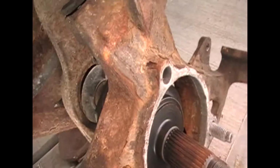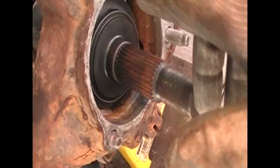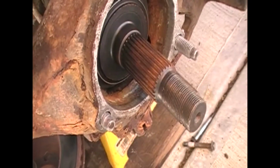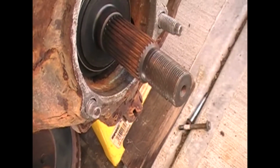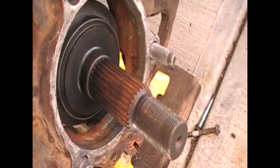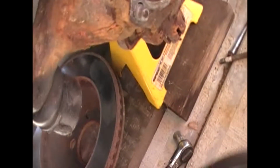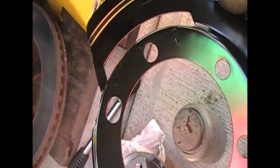The other thing I like to do when I get into these types of things, I went ahead and put a light coating of anti-seize around the inside and the outside of the steering knuckle. It will keep the two metals from rusting together and making it a real bear to get them off. What I'm doing on this, I don't know that you need to. They're painted, so it shouldn't be a problem, but you'll know even with paint, stuff starts to rust.